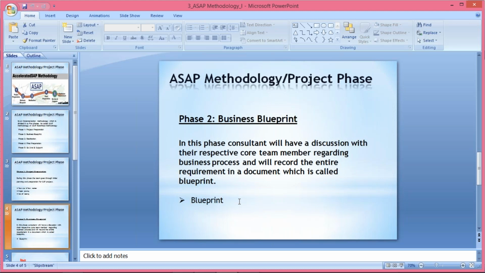Then we are going to move to the next phase, which is called the realization phase. What is happening in the realization phase, guys? Again, there are lots of things that need to be discussed in that phase also. So that is going to be explained in the next session.